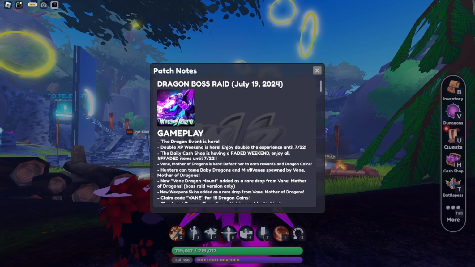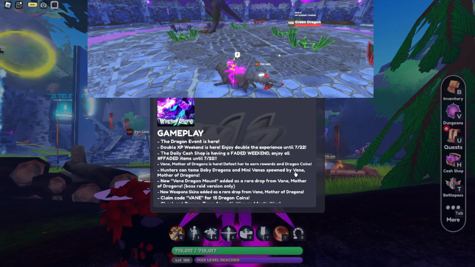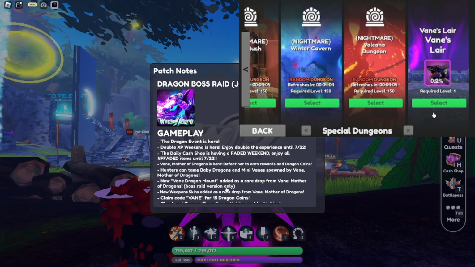Alright, so VANE, Mother of Dragon, is here. Defeat her to earn rewards and dragon coins. Hunters can tame baby dragons and mini VANEs spawned by VANE. Ooh, that was so cool. Oh, magic dragon. New VANE dragon mount added as a rare drop from VANE Mother of Dragon, boss raid version only. Ooh, that was so cool.